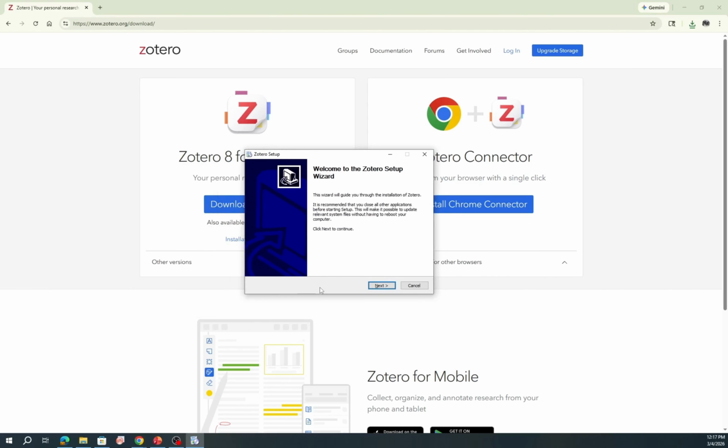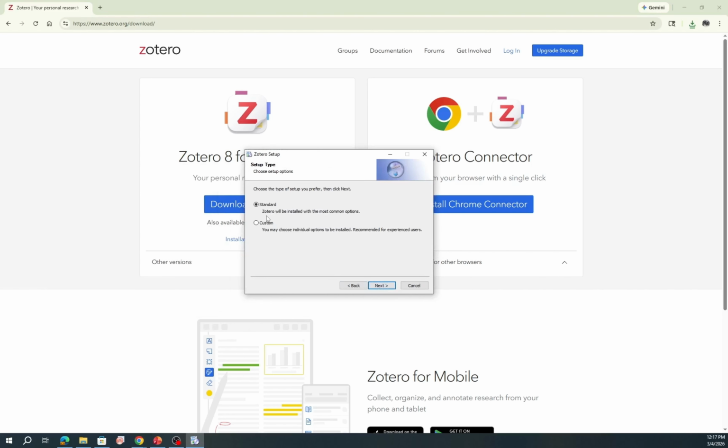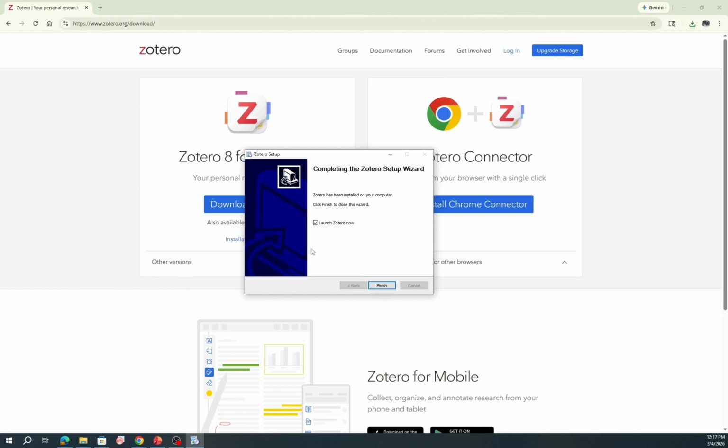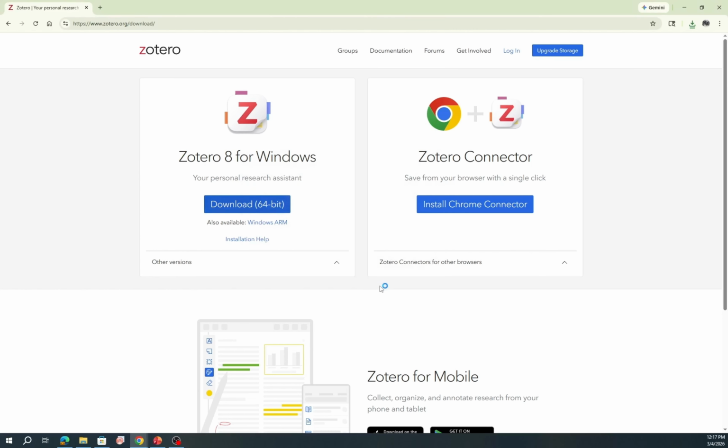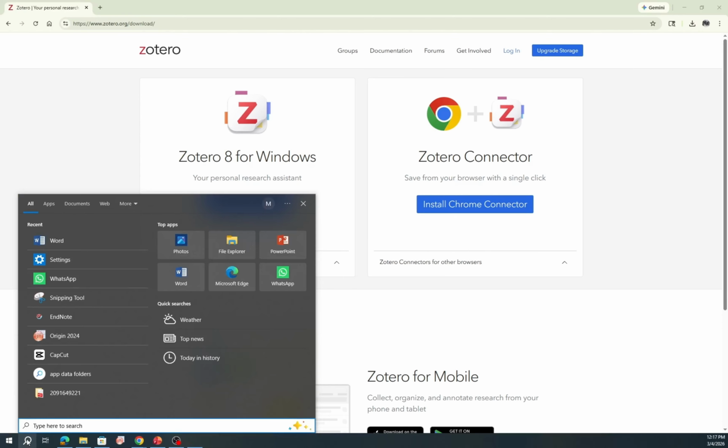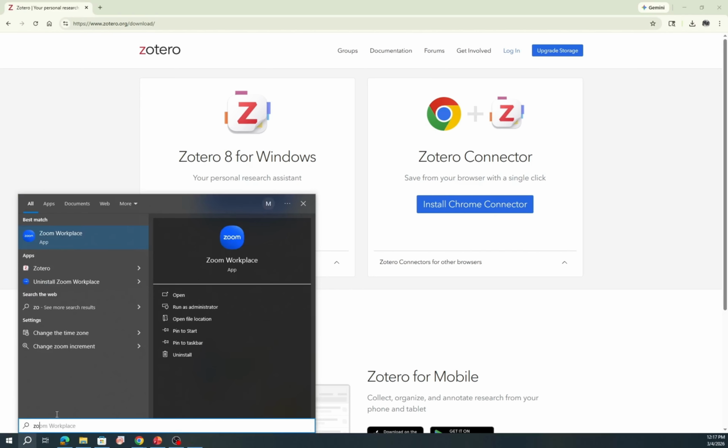Now we are here, and click next, and then choose the standard and click next, and choose the program folder where you want to install Zotero, and click install. So now it's installing, and once installation is complete, you can finish, and we can open Zotero.